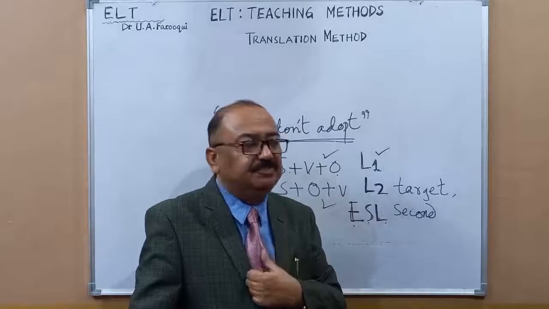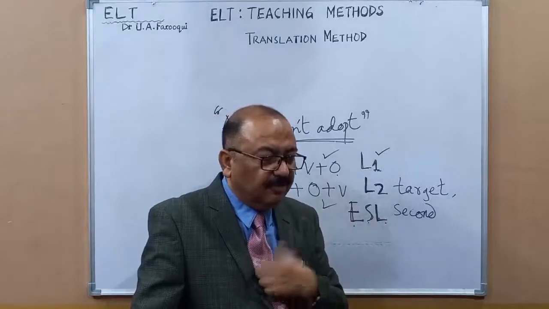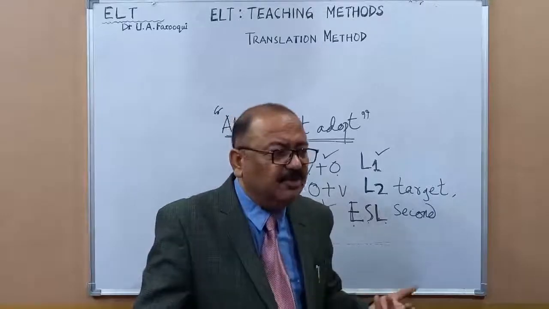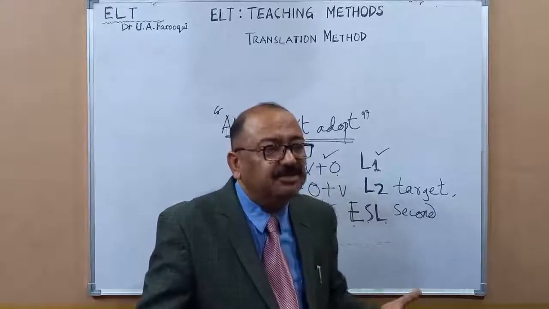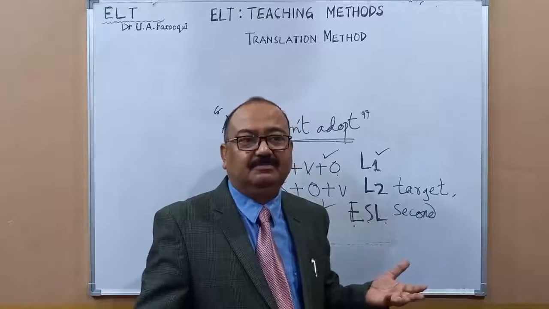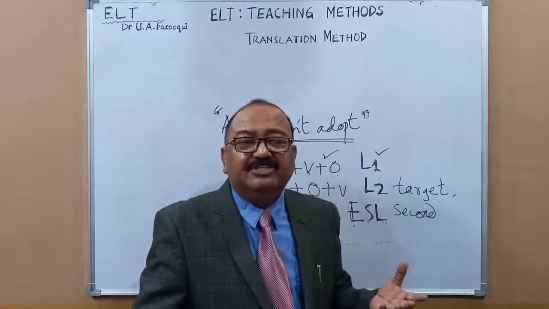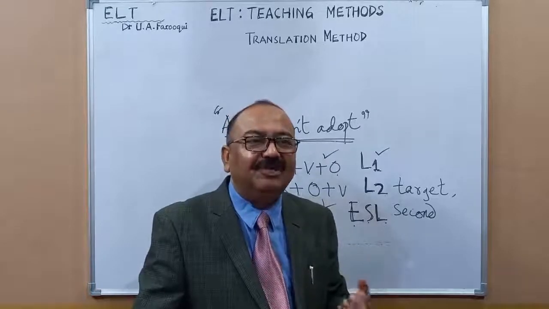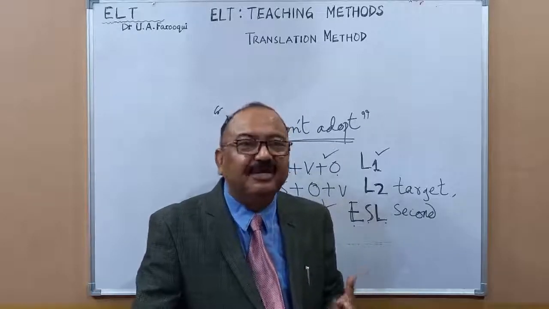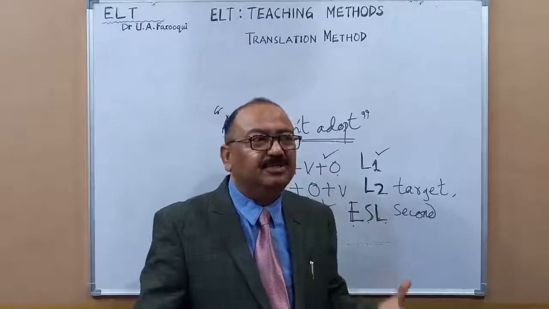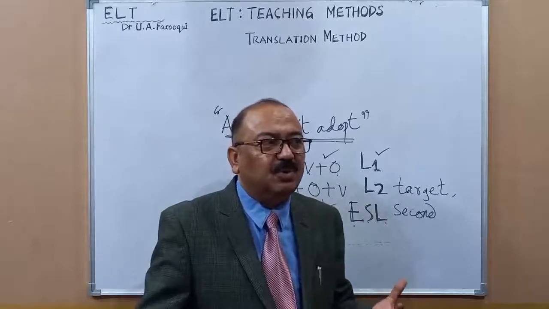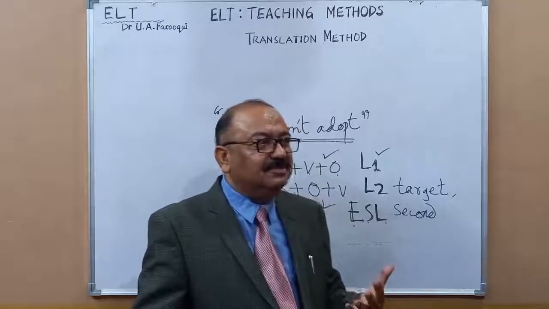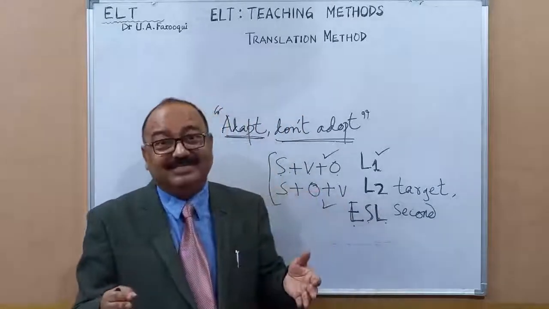For example, adjectives such as beautiful. Now, if I'm asked to tell the synonyms, I can tell because by the grace of Almighty, I know synonyms of beautiful. I can tell them. But every teacher might not be able to give the meaning of beautiful, or say lovely, or say honest, or say charming. Now, these are the words. Honest, if I'm asked, okay, honest, it is difficult to define the word honest.